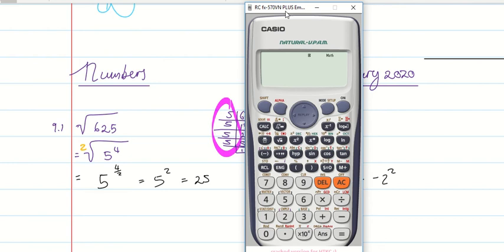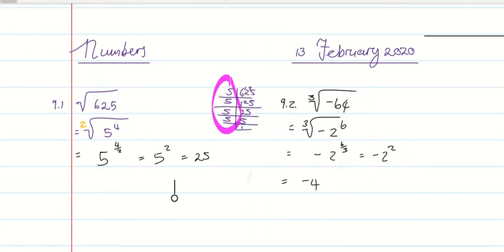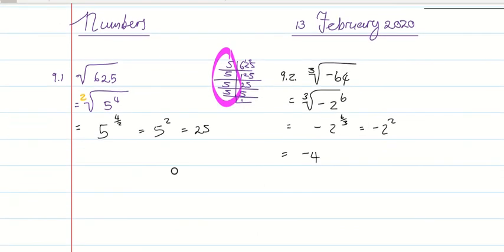Alright, so let's continue. Question number 9.3. Alright, so what you are supposed to do here, what is the question? The question says it's 9.3 and it looks as follows. It's 1 and 9 over 16. First thing I have to do, Keisha, is I need to convert the mixed fraction to an improper fraction.